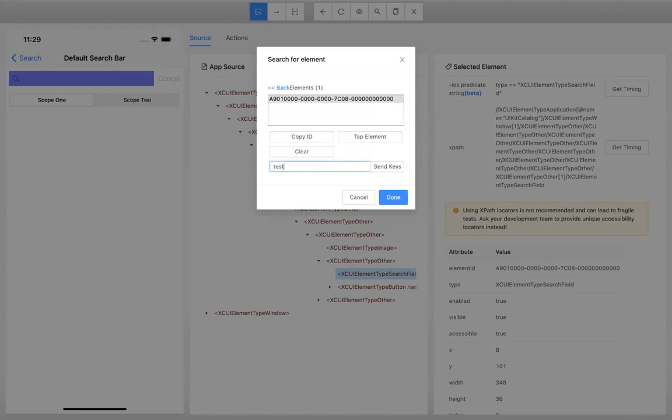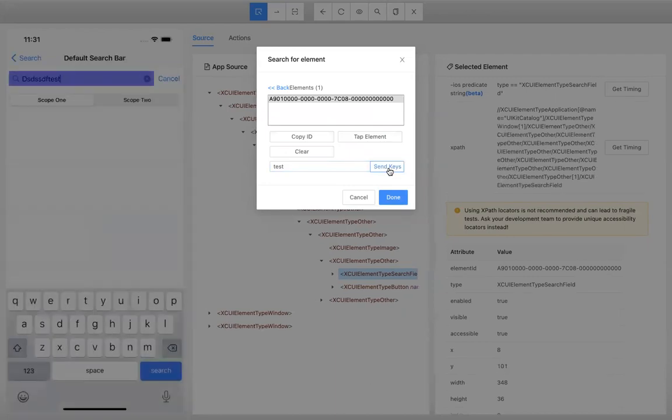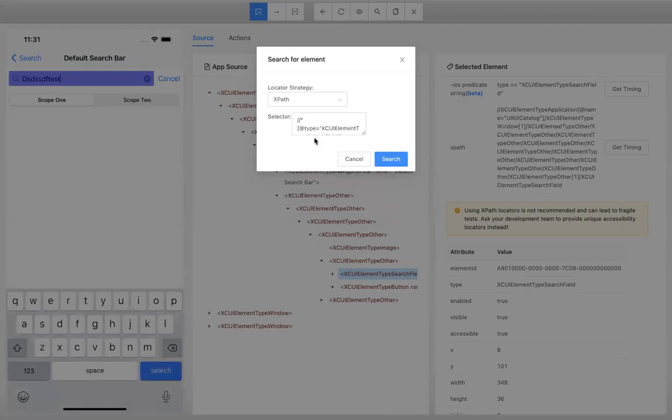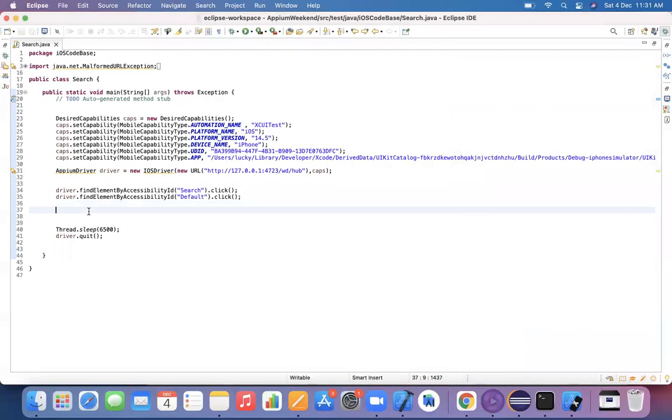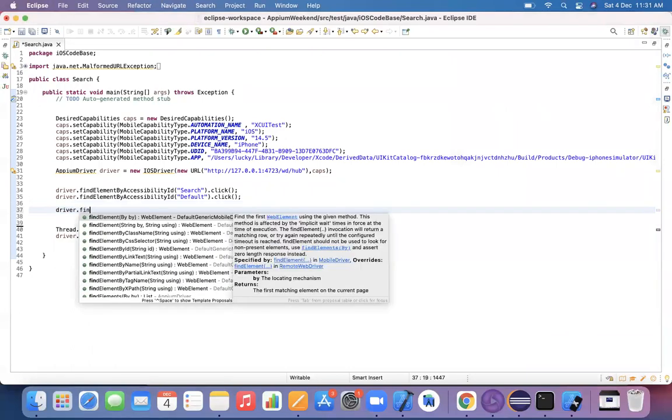I just want to cross check whether this locator is working or not. In the inspector session itself, I used a sendKeys command to see whether it is working. See here, test got appended over there, with which I can confirm that this is the text field property.